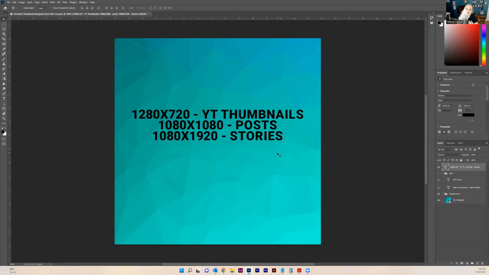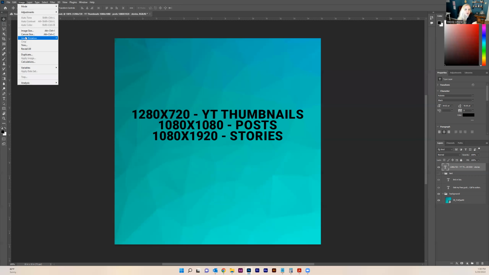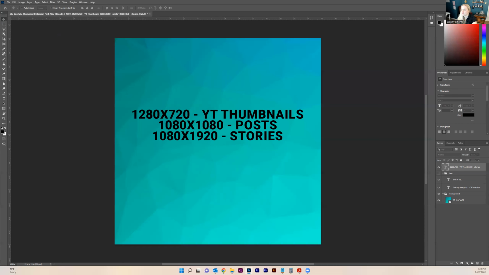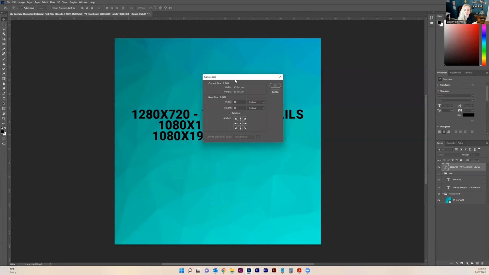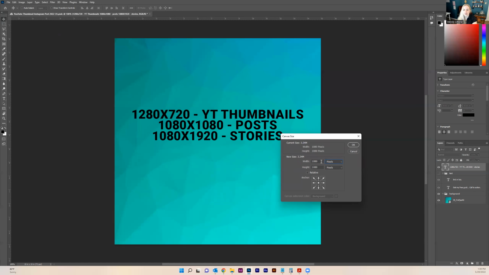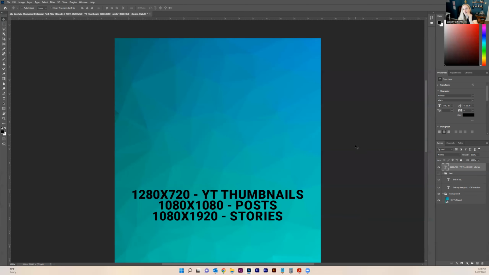So every time I open up this template, I'm always going to know what I'm doing, because what I do is I create one, like the YouTube thumbnail, and then I'll resize this by going up to Image and then going down to Canvas Size. Oh, it's showing on the wrong screen. I've got multiple monitors. The Canvas Size, and then I can go over here, go to pixels, and I could say, so this one's set up for a post right now, but let's say I wanted to set it up for Instagram stories. My width is 1080, but my height is 1920. So I'll change that, and you'll see it makes it taller.